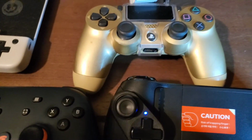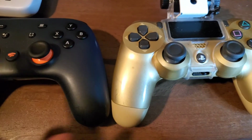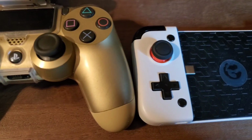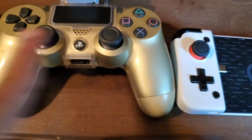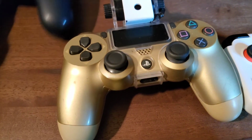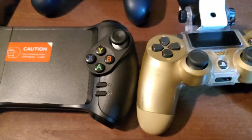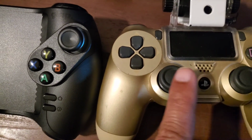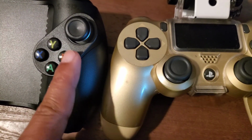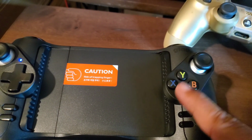Here's the issue. PlayStation controller, right? And the Stadia controller, right? Both analogs would be side by side, right? Even if we throw in the GameSir, same thing. The GameSir controller, they will all be around the same area, right? Then we throw in the Glap controller, right? Let's just look at it with the PlayStation. See? On all the controllers, the analogs will be down here, and this is up here. I kept often hitting this and not A, right?